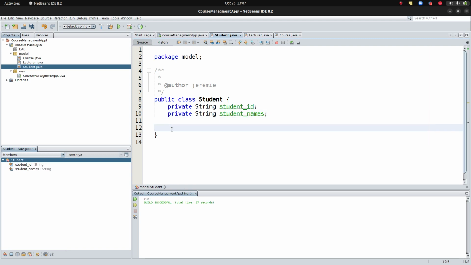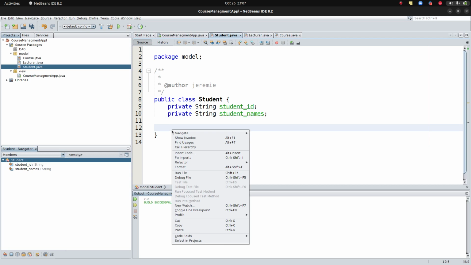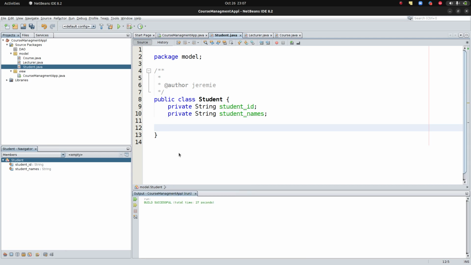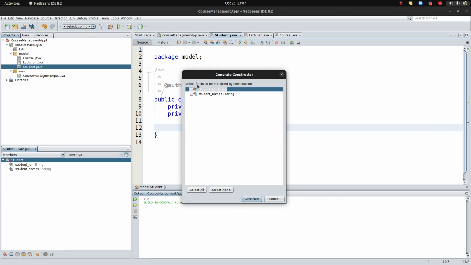After this, you just need to generate the constructor. Right click, go to insert code, and then to constructor. You have two types of constructor: one without any parameters and one with parameters. If you use the constructor with parameters, the one without parameters won't work, I mean it cannot be used unless you have specified it.